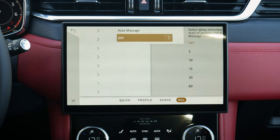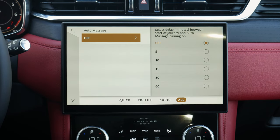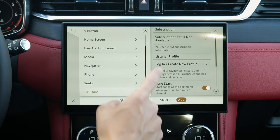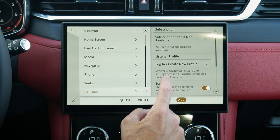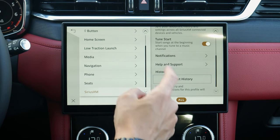Seats, do you want to have it auto massage? Amazing. And how long do you want the massage to last for when it's turned on? Different options for SiriusXM. So if you've already got a SiriusXM account, you can log in or create a new profile. Then there are some notifications that you can get, etc.